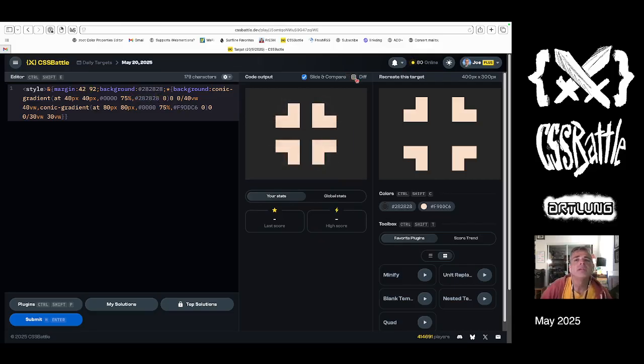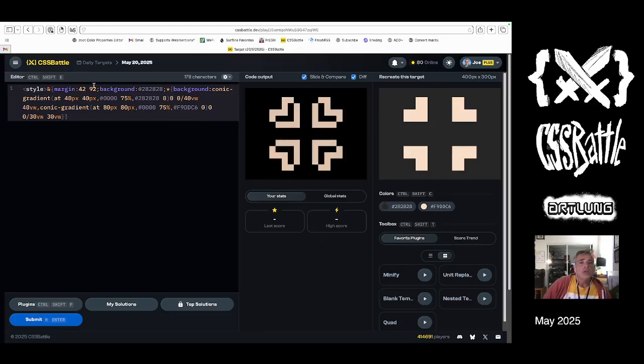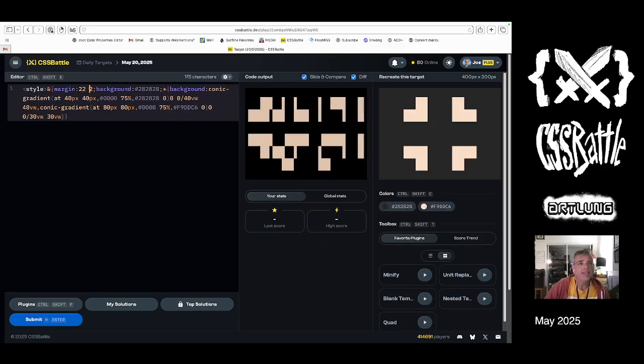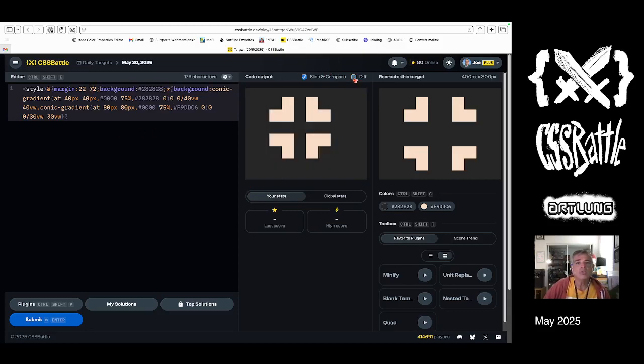There we go. So is that the same guy? Well, it's very similar, right? Very similar. So if I make these margins less, 32, and then 87, that almost works. Almost.